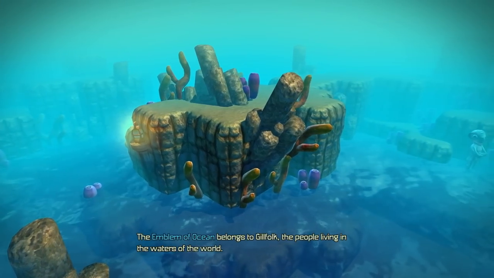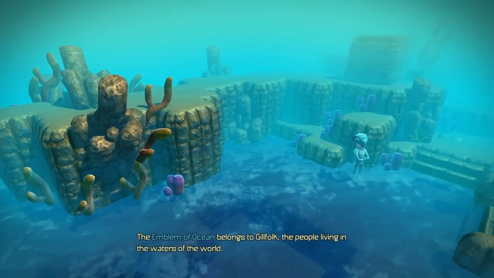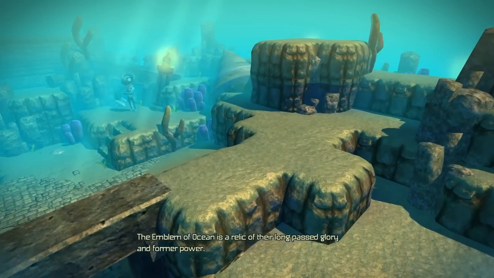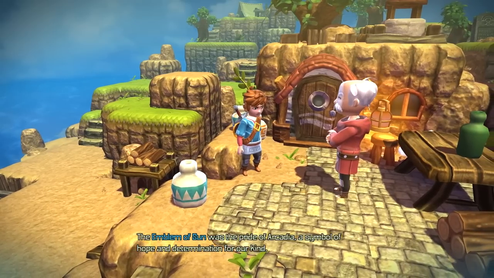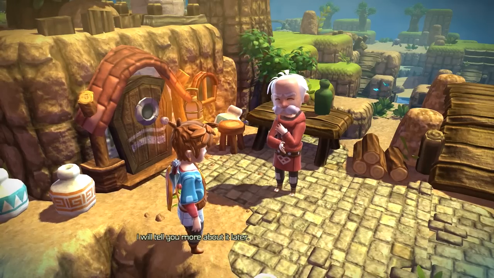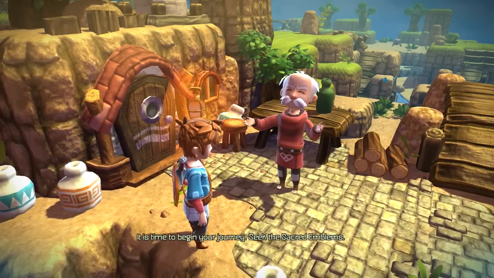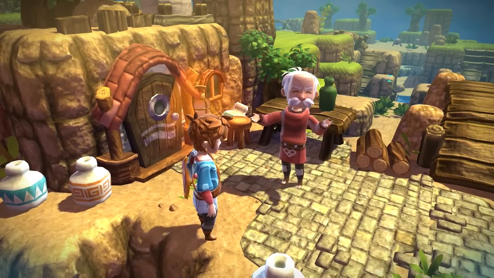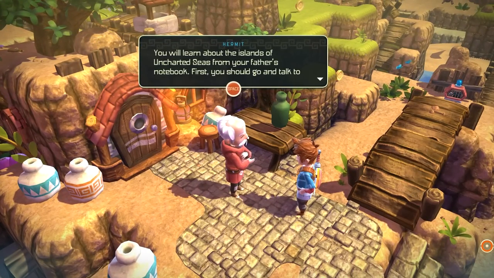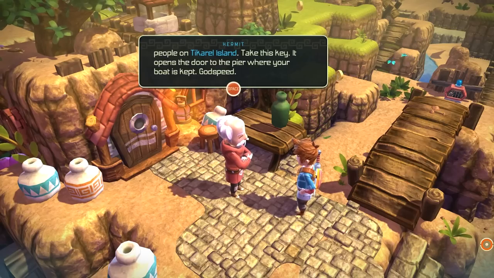The emblem of Ocean belongs to Gilfolk, the people living in the waters of the world. Emblem of Ocean is a relic of their long past glory and former power. The emblem of Sun was the pride of Arcadia, a symbol of hope and determination for our kind. I will tell you more about it later. It is time to begin your journey. Seek the sacred emblems. This is the only way to get to Oceanhorn and find out what happened to your father. You can learn about the islands of the Uncharted Seas from your father's notebook. First, you should go and talk to people on Tickerell Island. Take this key. It opens the door to the pier where your boat is kept. Godspeed.